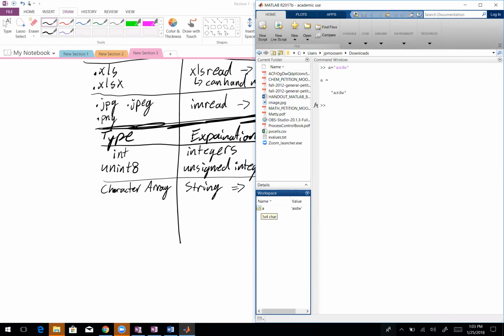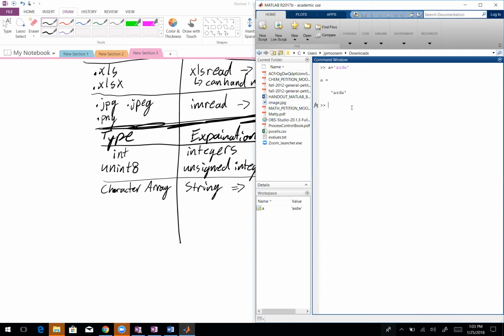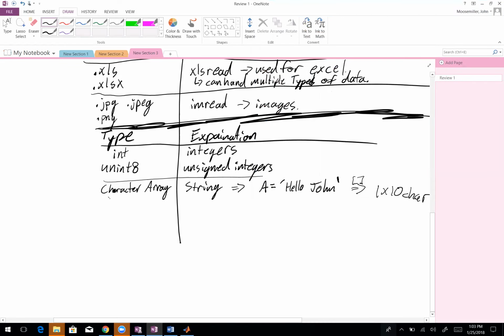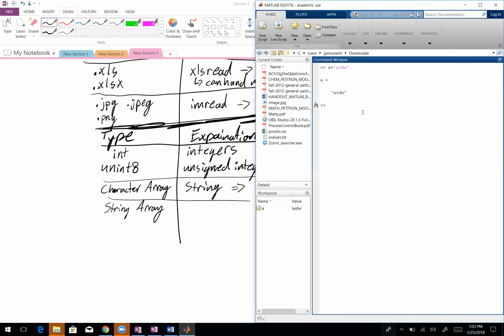Now, we also have things called string arrays. So let me go here. So then we have string arrays. These are built in a similar way, although not super similar.